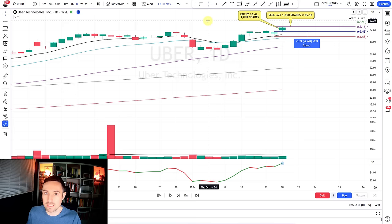How are you identifying a setup? Are you just going down to the pub and talking to John and just asking John about random stocks and things like that, and you go, no, he said it was going to go up, I'm just going to buy it? Well, that's a bit silly, isn't it? Are you going to use a stop loss? Are you not going to use a stop loss? Are you going to mitigate the risk? Are you not going to mitigate the risk?